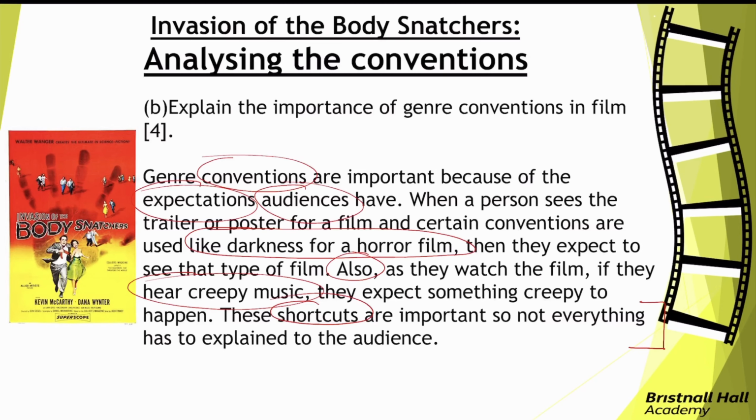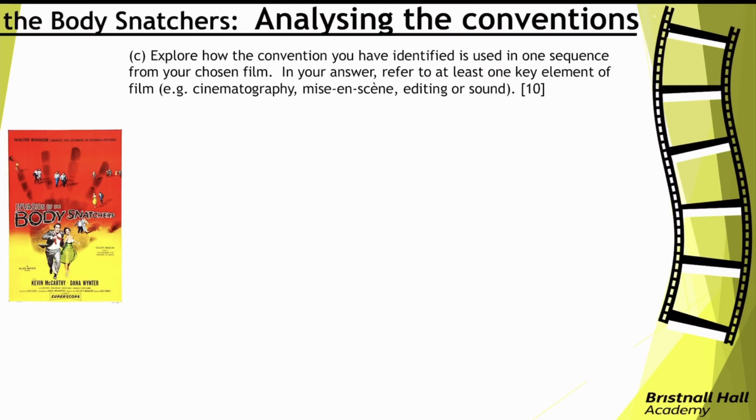Now let's look at 1C then. 1C is the big mark answer, which is: explore how the convention you've identified in 1A, I wish they'd write that in 1A, but they don't, so you have to know what they're talking about. Explore how the convention you've identified in 1A is used in one sequence from your chosen film. In your answer, refer to at least one key element of film, e.g. cinematography, mise-en-scène, editing, or sound.